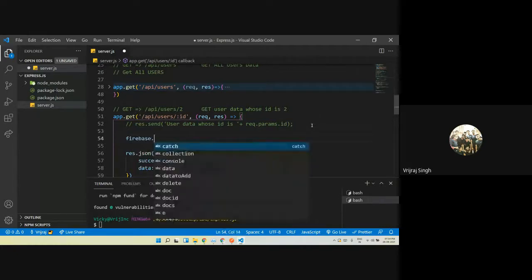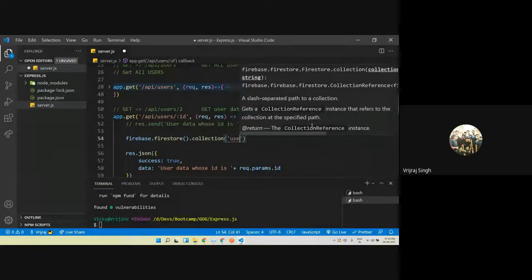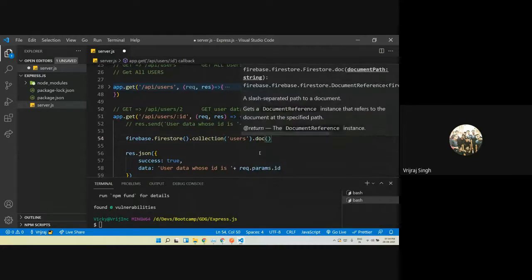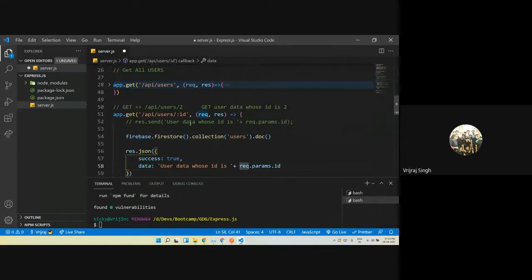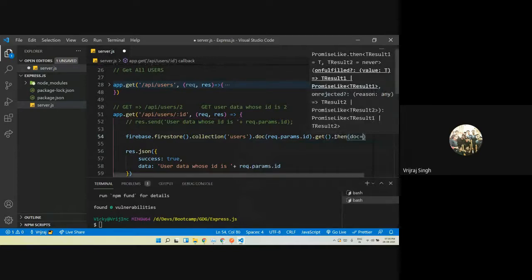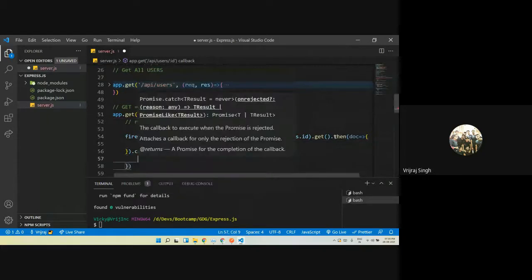So first we are using Firebase. Inside Firebase we are using Firestore, and inside Firestore we are working on collections. On which collection are we working? So here we have a collection, and then we will write doc, on which document you want to read the data. So here the document ID we will pass from the URL. So here I'm passing this document ID. Okay, and then for reading the data we need to use the get method. That's it. This is simple logic, and again this will work as a JavaScript promise, so you can handle it with the help of then, and here you will get that particular document, and then you can use the catch block. Like here we have a catch block, and then you can print the error.